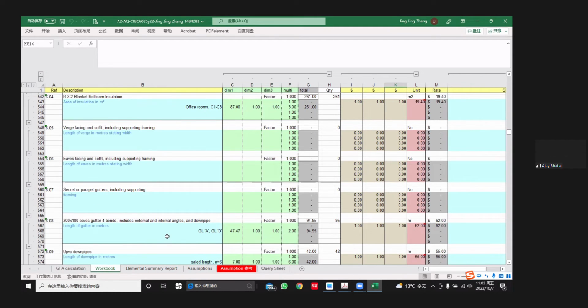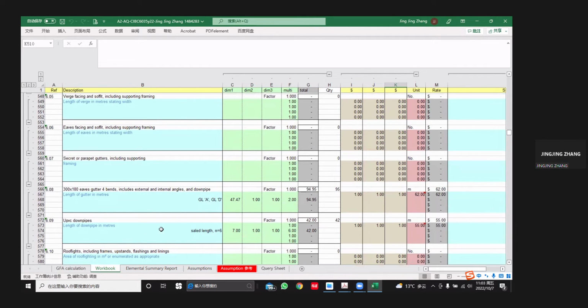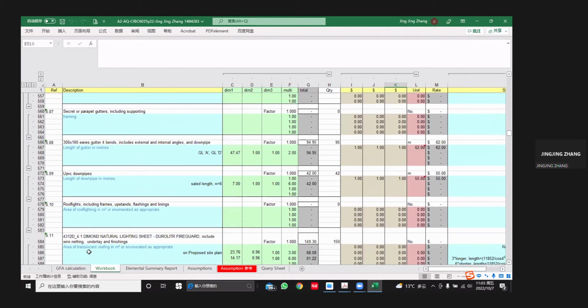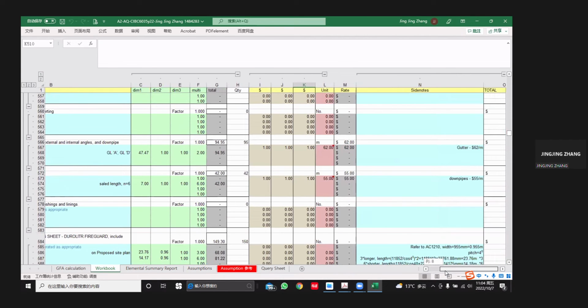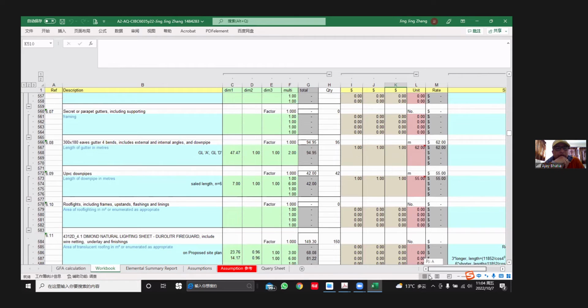Yeah, so the gutter is there, and then downpipes. And the last one, that is translucent. Yes. It's clear. And remember, when you're doing your gutters, there is another thing called your rainwater heads. So you need to include that one. Your rainwater heads are also there. Make sure, because that's also a pricing component.